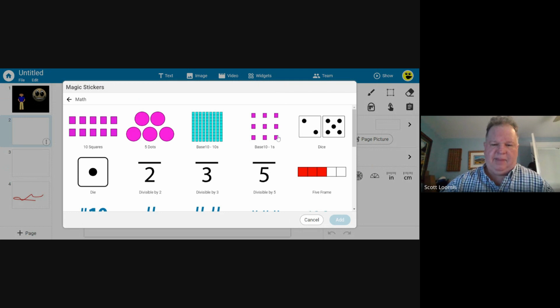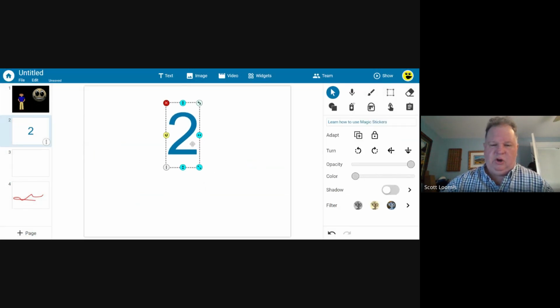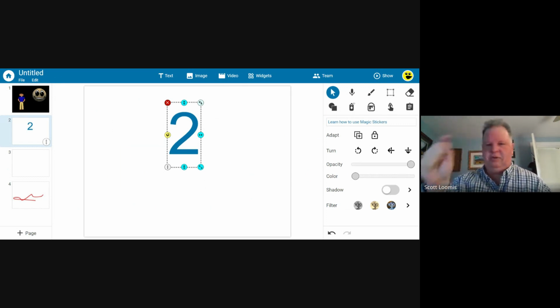What's wonderful about a magic sticker, let's take, for instance, the 0 to 9. When a student opens this page, this number will randomize between 0 and 9 for each kid. And it only randomizes once. It randomizes when they open and then locks. So I know it's our habit, for instance, as a kindergarten teacher to say, okay, everyone do 7 bears on this page, you do a quantity. Everyone do 9 on this page. Everyone do 3 on this page. How about we use our random number and have each kid's project be different, right?